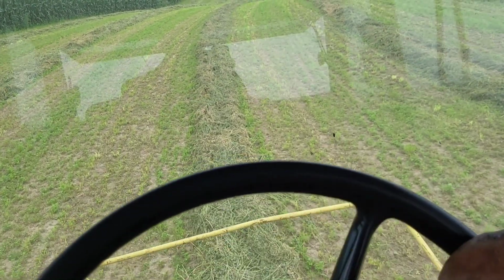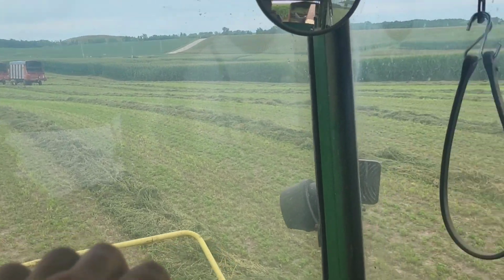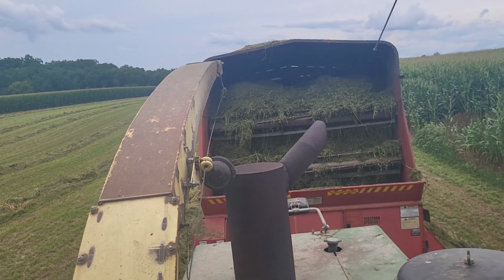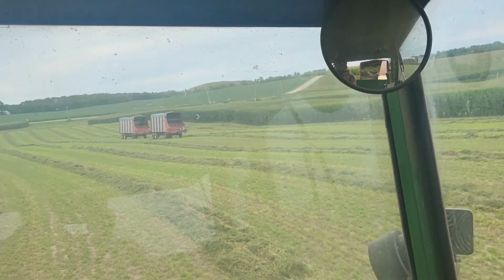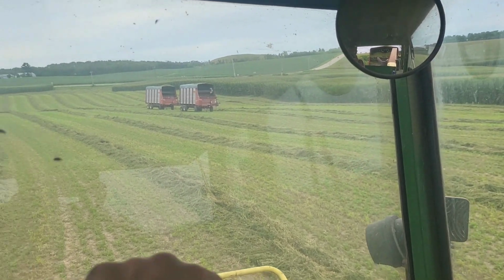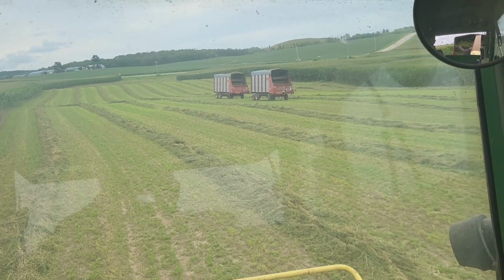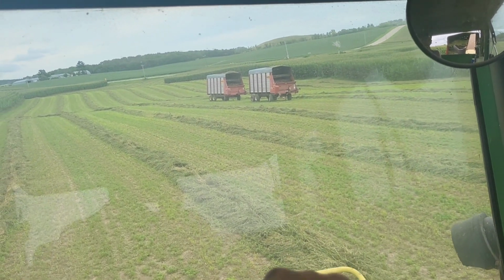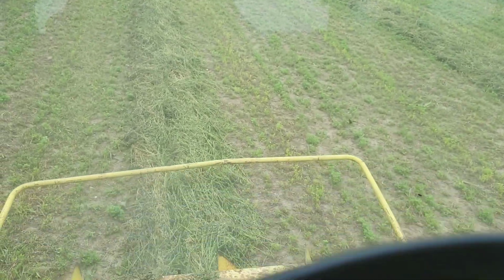I'm going to bump her up a little bit and pay attention to what I'm doing. Alright, got my first load filled. Hook on to one of those two and try to get those done and see if I can get them unloaded here. Sounds like Dad's going to get back a little earlier than he figured, so he can take over chopping here. Hopefully get a little more done than just these 3 wagons before milking, but we'll see what happens.